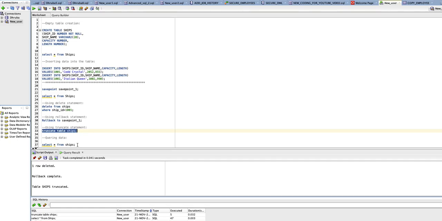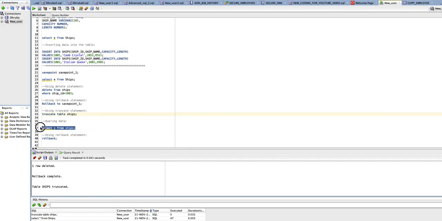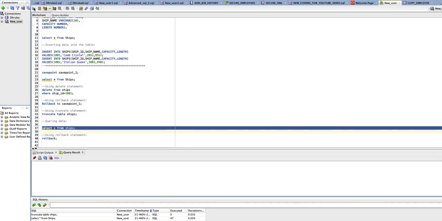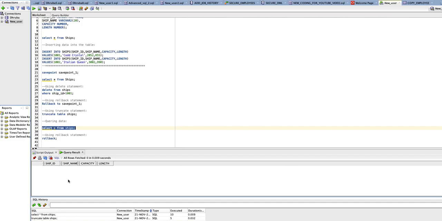Let me check whether it has records or not. Select star from SIPs. There is no record. That means the table is completely empty. But it has the table structure. It has column names.